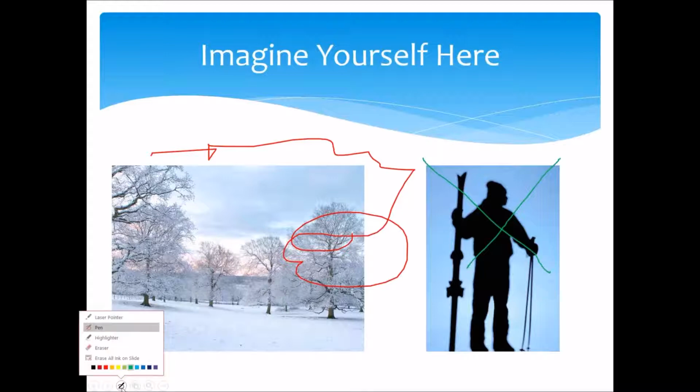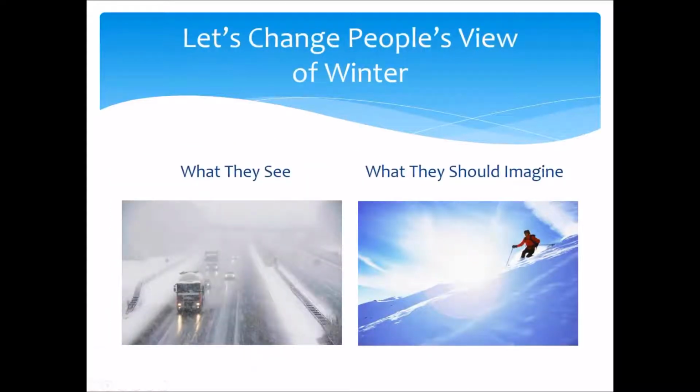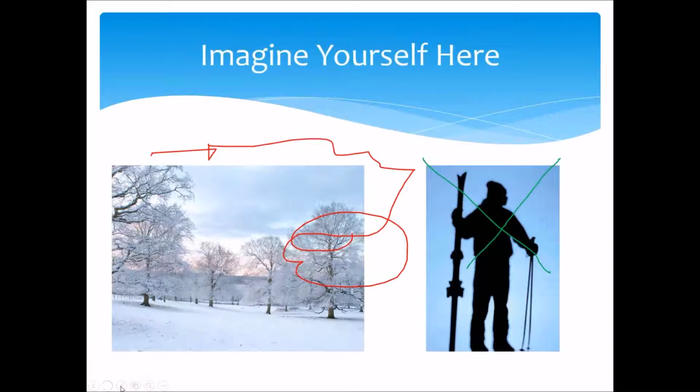I would have to either escape from the pen by pressing the escape key, or simply right-click on the pen and turn it off. Choose a different option. There are also highlighter and eraser options. So if I navigate back to the slide where I had marked up and choose the eraser option, I can individually erase markings, or I can choose to drag across large portions of the screen and erase. Again, I can press the escape key to return to the normal cursor so that I can advance the slide.